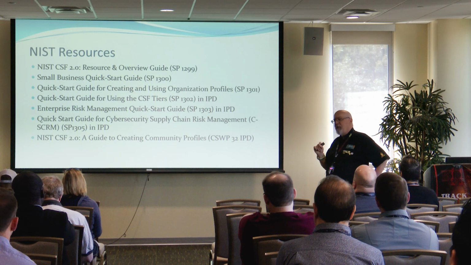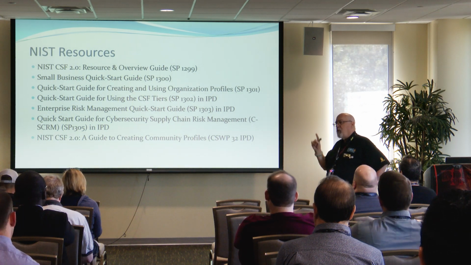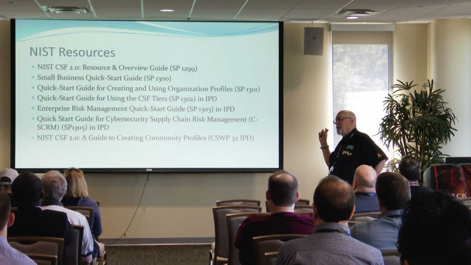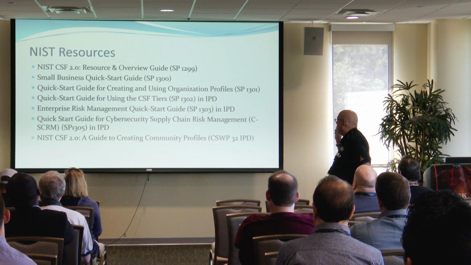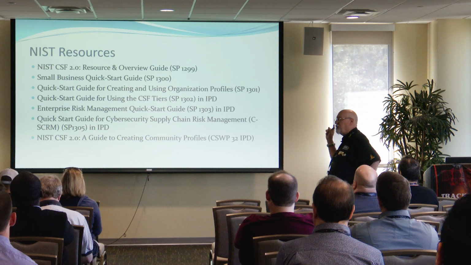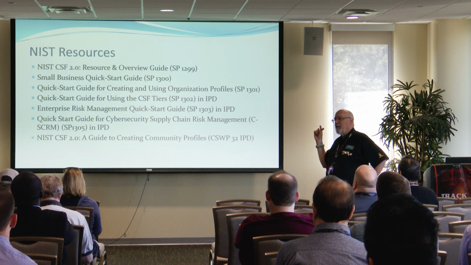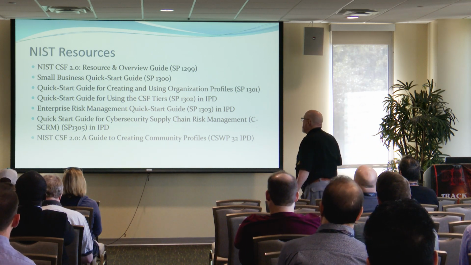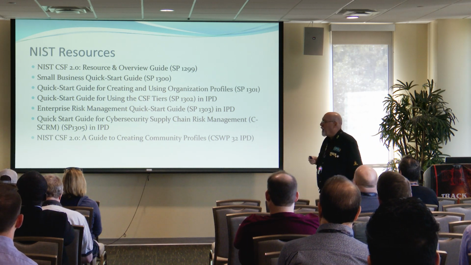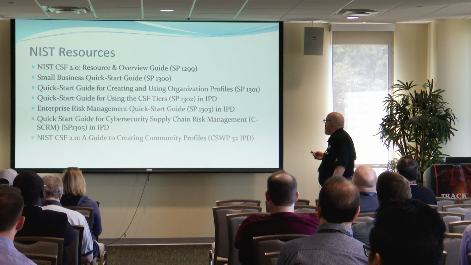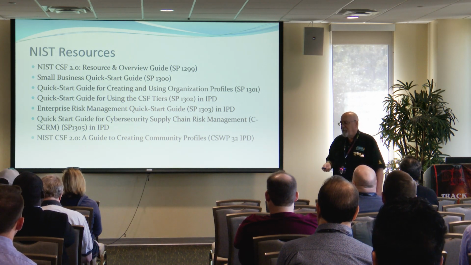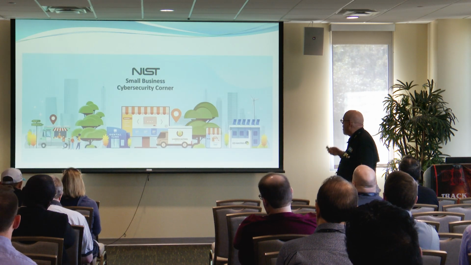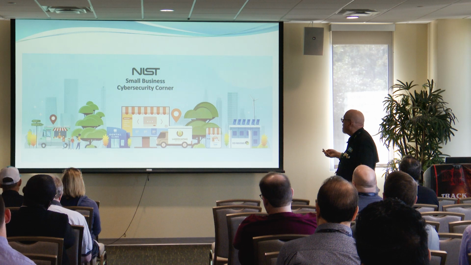And I'm kind of a document nerd. Does anyone notice a problem with my list here? Okay. Where is SP 1304? I noticed a gap there, so I don't know, is that a planned document they're still working on or what? So I notice those sort of things, but I'm weird. That's actually the website for the Small Business Corner that I mentioned.